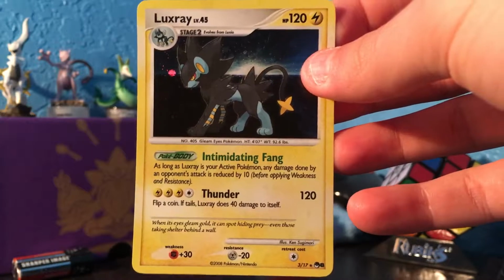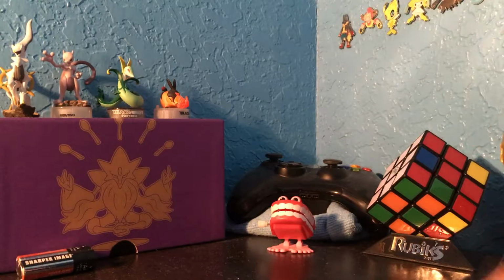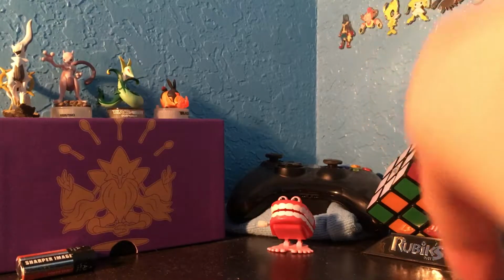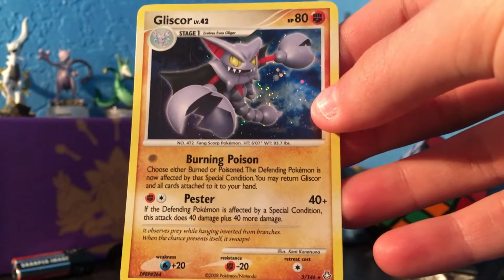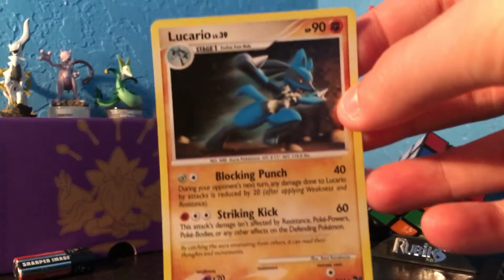Start hurrying up, I'm halfway. Suicune, I mean Holo. Secret Wonders. A lot of Secret Wonders here. Another Entei Holo. I think this is the second one, I'm not sure. Secret Wonders again. Luxray Holo. Kind of warped. You see it's kind of bent a little. A lot of the older cards were bent.